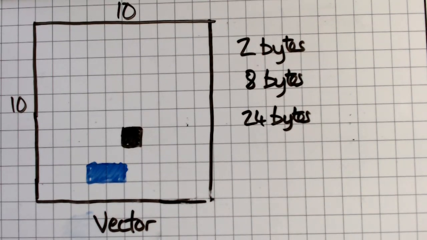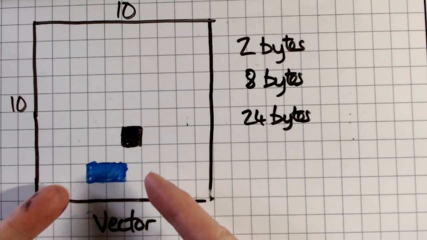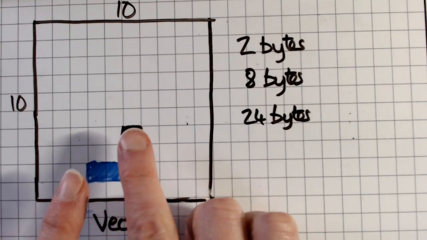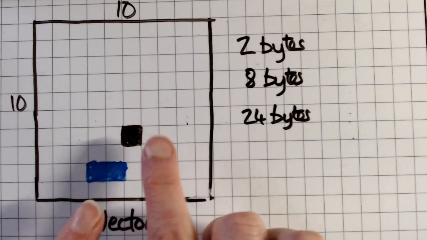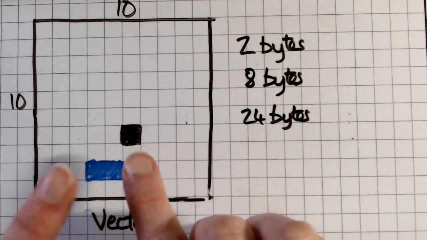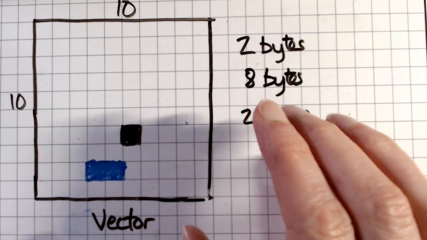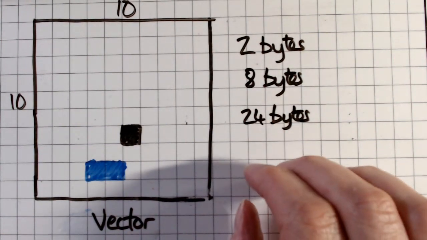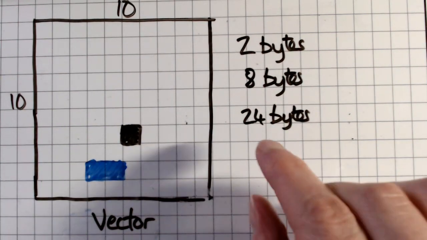With a bitmap, it remains the same. Again, it's a pretty simplistic way of looking at it, but that's the kind of key things that you want to think of with a vector as well. The good thing with vector is these objects can be moved about. They're in layers, so you can easily move the layers about.